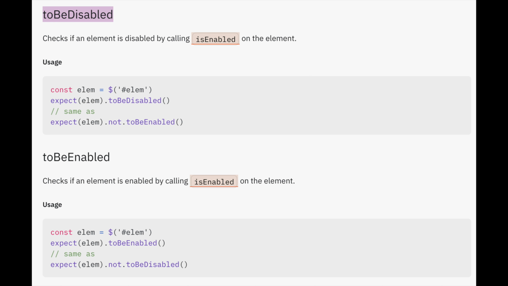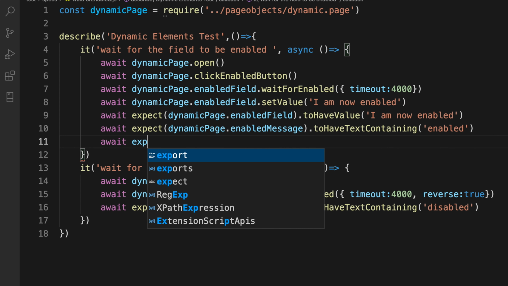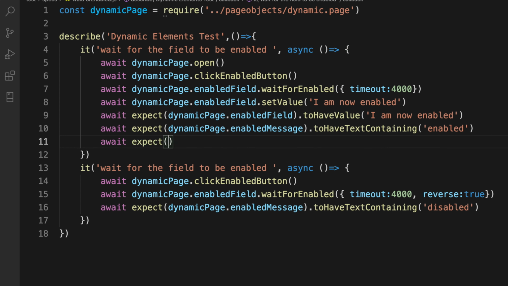WebdriverIO expect assertion has to be disabled and to be enabled asserts that you can use to check that the field is disabled and enabled. These are just additional assertions that you can use when you are waiting for enabled or waiting for disabled.